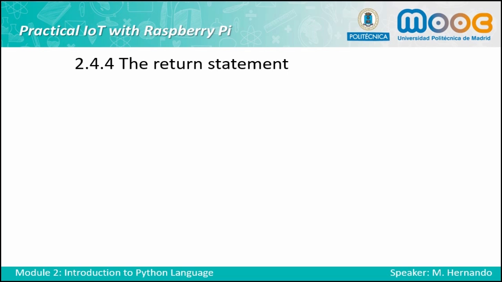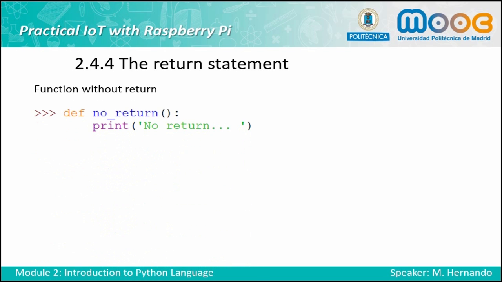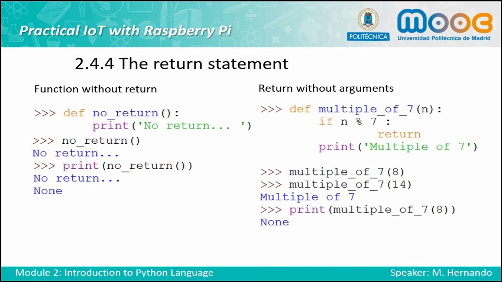The return statement returns with a value from a function. A return without an expression argument returns None, and falling off the end of a function also returns None. It follows that every function in Python returns a value. Therefore, the use of the return statement is optional, as we can see in this first example. Writing the value None is normally suppressed by the interpreter if it would be the only value written. You can see it, if you really want to, using print. In the second example, a return without an expression is used to finish the function call execution.